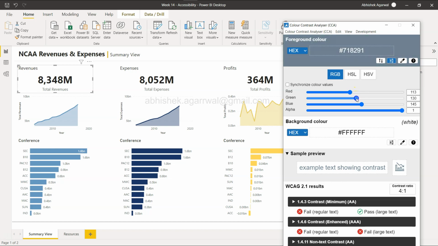So as you can see, we need to play around with it a little bit, just so that we are getting the output as expected. No, 4.5 to 1.